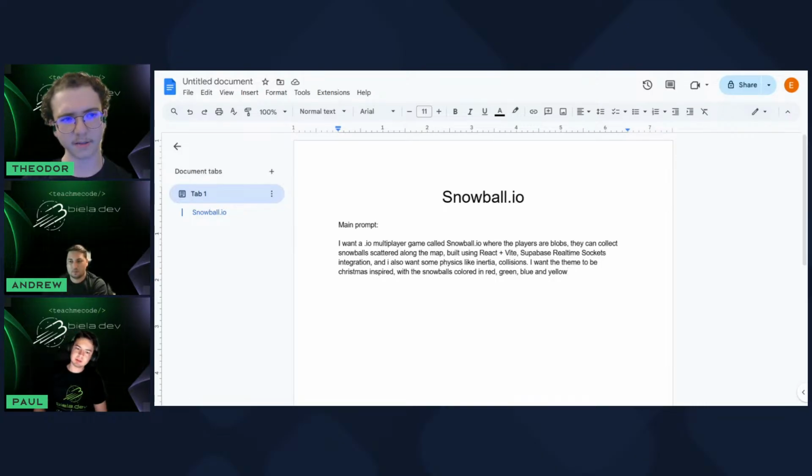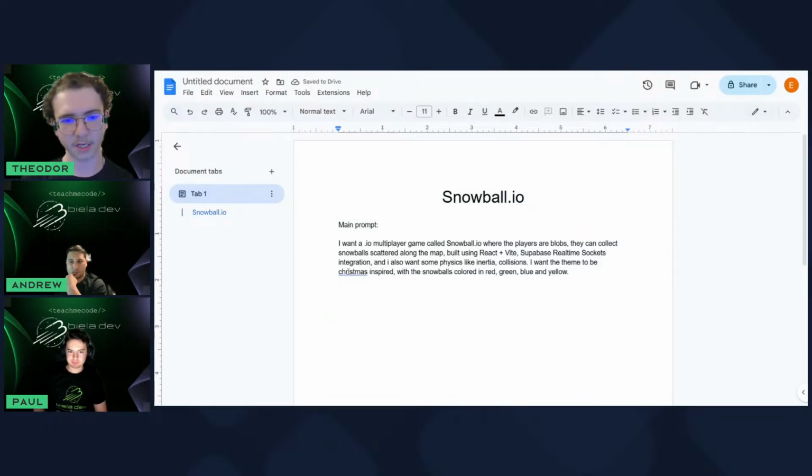I think that's all, right? Yeah, pretty much. Is there purple as well? I don't think so. It's mostly red, green, blue, and yellow. I usually like red and green because those are the colors of the Grinch. I like the Grinch. Anyways, I think that should be the main prompt.